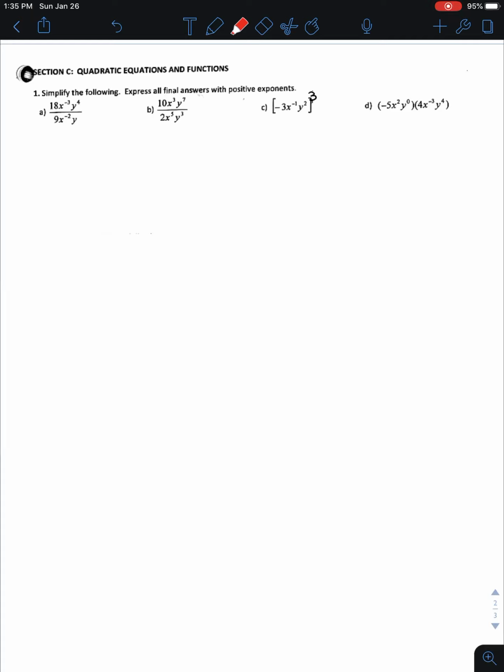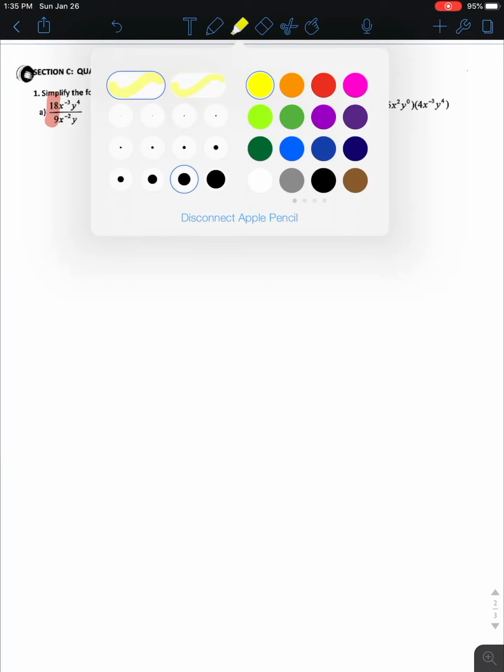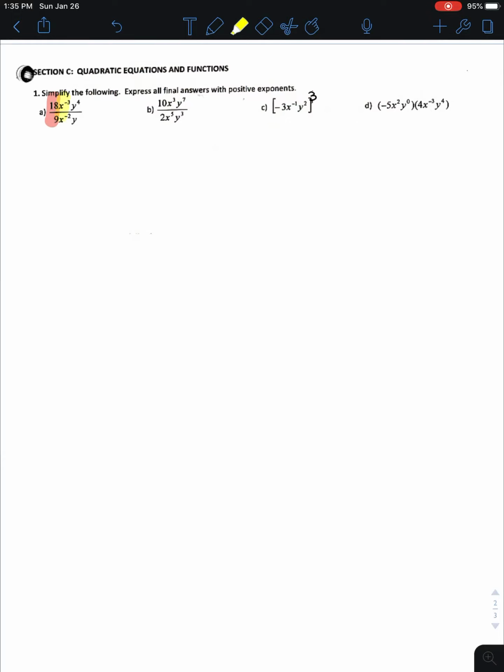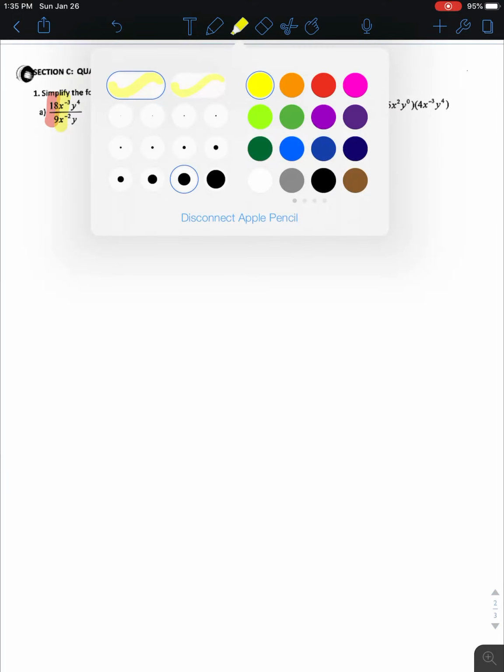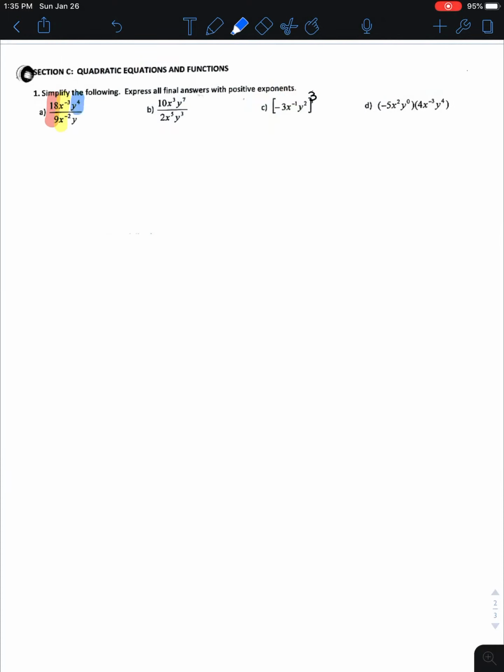So here's how I've kind of taught it. I see three different things going on here in part A. I see numbers. Numbers will be in red. Then I see x's. X's are in yellow. And I see y's. Don't worry about the mixing of them, because you can't do anything. It's not as if you can do anything with the 18 divided by y. So there's three different things: numbers, x's, and y's.